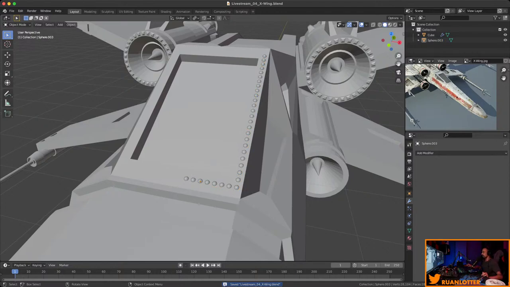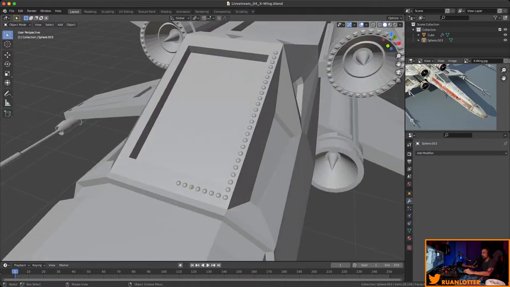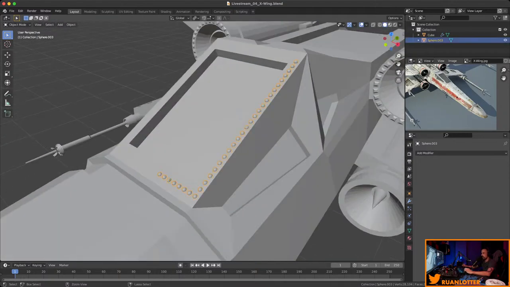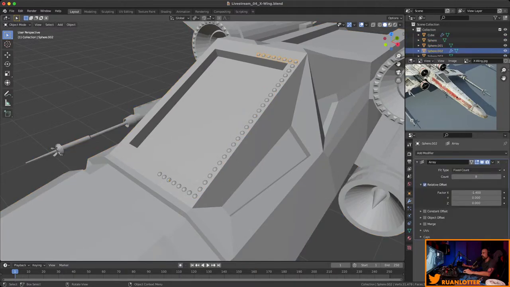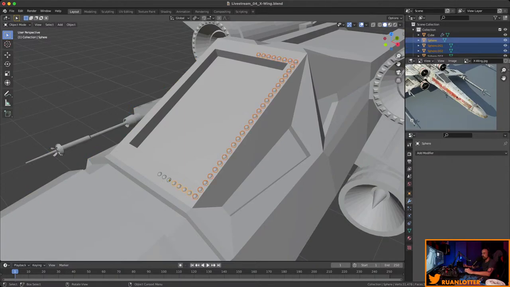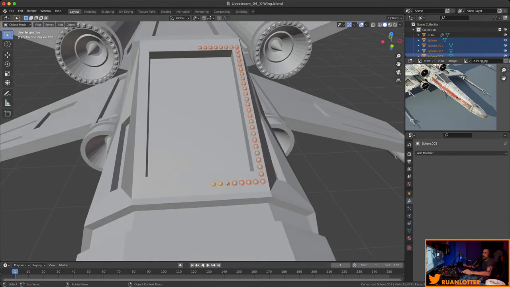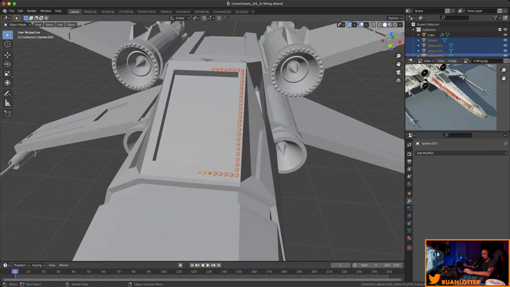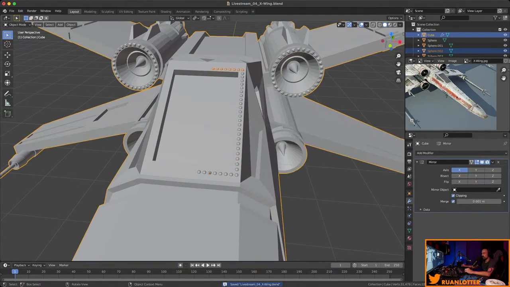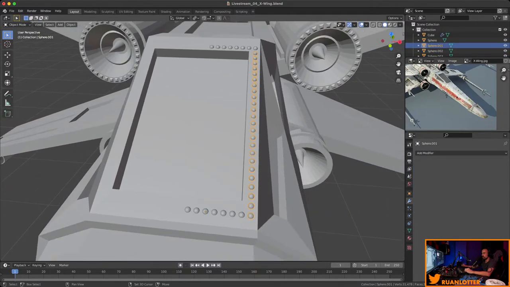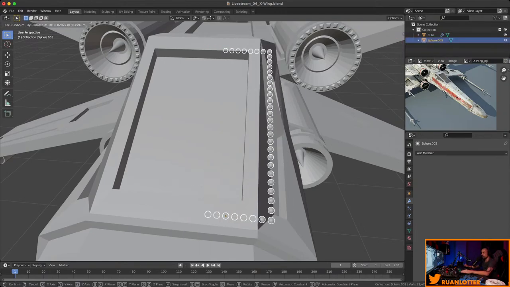And yep. And then what I'm gonna try, ooh, what did I do there? Undo. So this top section, I just wanted to apply that array, and now I can select them all again like that. I'm gonna try and join them quickly with our ship and see if the mirror modifier is working. So first what I'm gonna do is join that with that with that with that. So right click join. So now this is all one object.